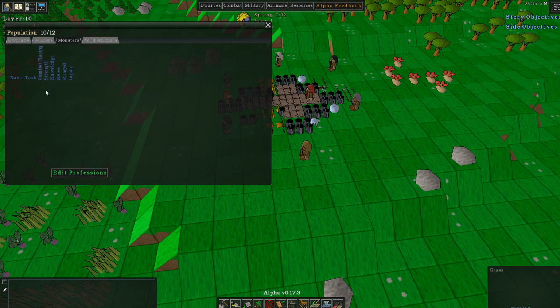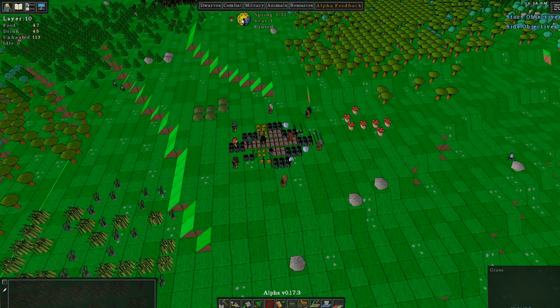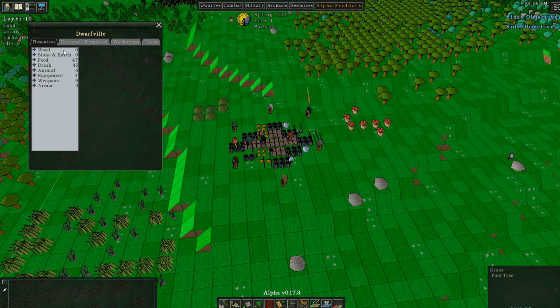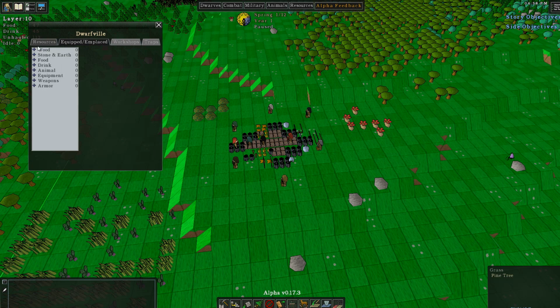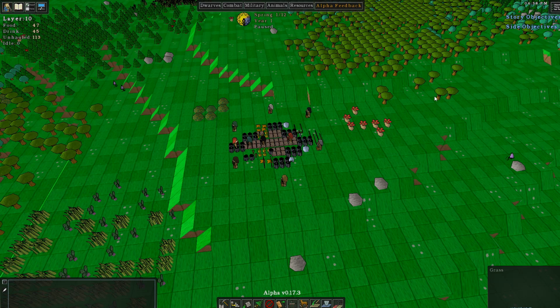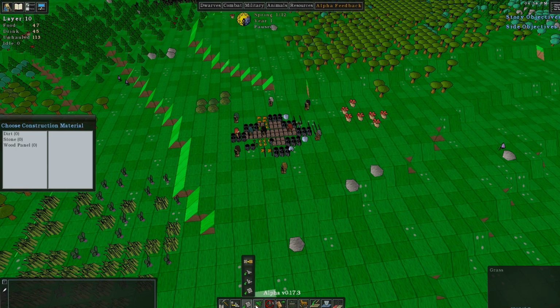And, of course, there's the monsters when they show up, and then the wild animals if there's any. And, yeah, so that's that part. Combat we'll get into later, animals we'll get into later, and resources is pretty much the same thing. It just shows everything we have available to us at this time. Workshops, traps, equipped and placed items. And then that's about it so far. And then we have all of our hotbar stuff down here for our items, or all of our mining, carving out, building, and placing, swapping.